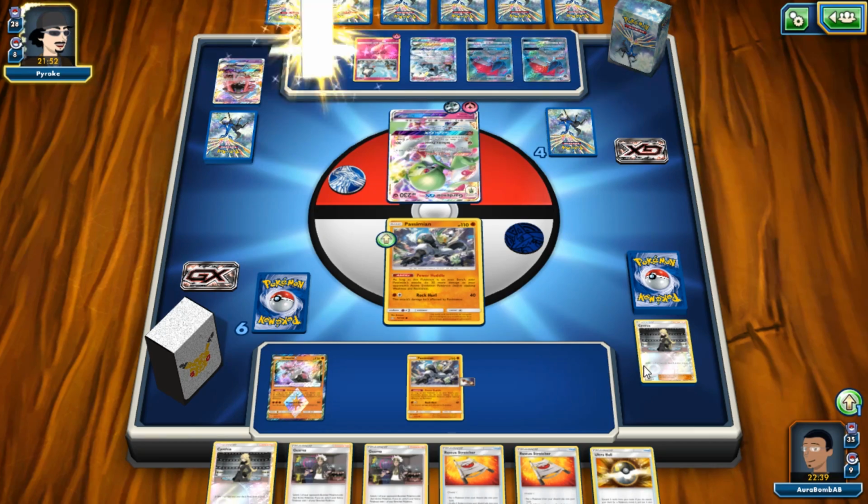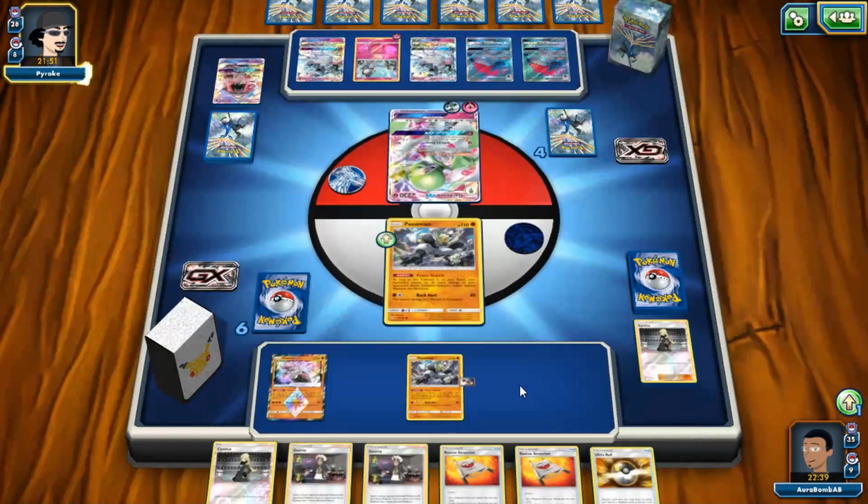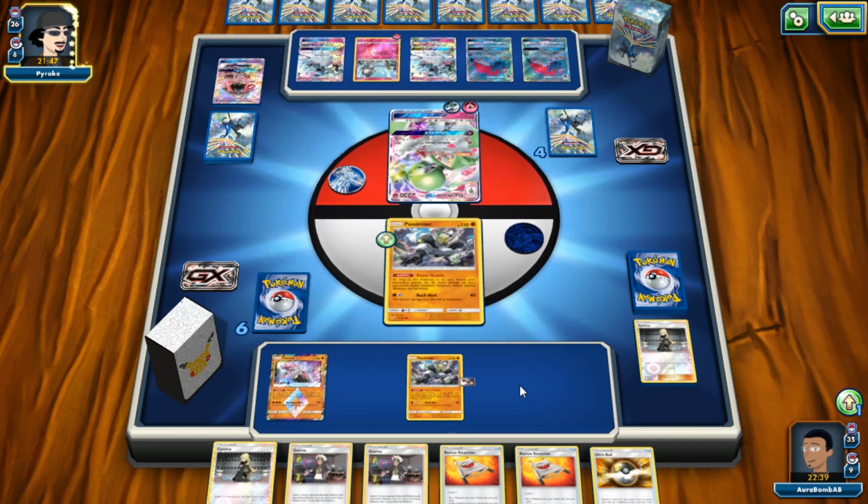But this is why we play 4 Lottos. We haven't found anything yet, bro. This is crazy. It's alright though. I don't think we've lost yet. I'm not too worried about it. Oh, you got rid of my skateboard. Oh, that could be problematic.